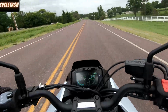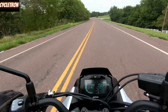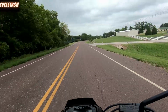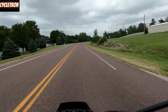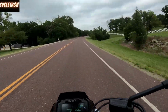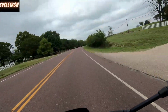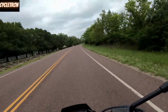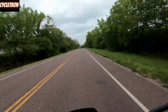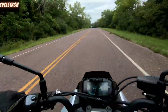But this bike has a lot of get up and go. I can run it to 11,500 just in first gear. Top speed on this bike is supposedly around 160 miles an hour. I'd say pretty much every bike I own, I'll get to 100 miles an hour at some point, and I'm good. That's for a few seconds. And if I'm cruising fast on the highway, it might be 80, 85. That's pretty much all I'll do, whether I'm on my Harley or a sport bike.